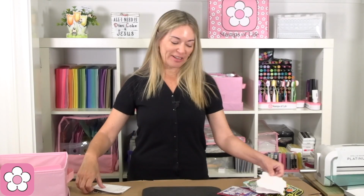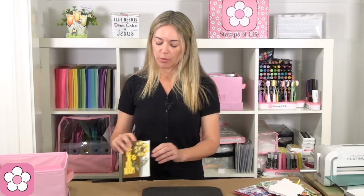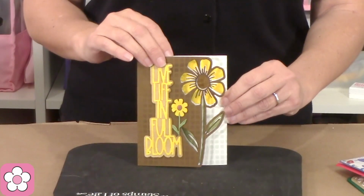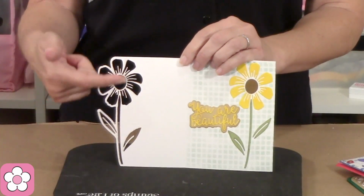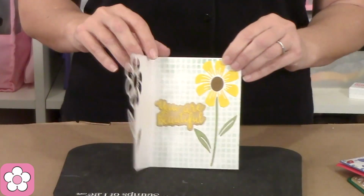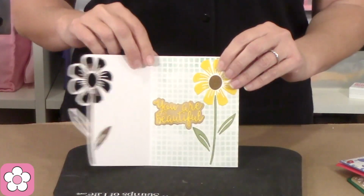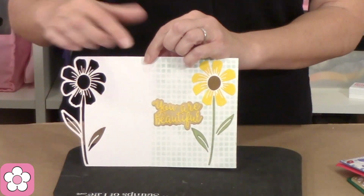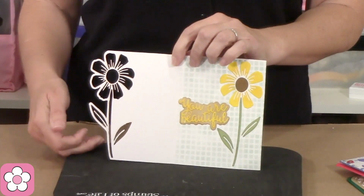Then, okay, here we go. You guys have no idea how much time I spent on this one, but I'm madly, deeply in love with it, so it worked out. This is our floral edge. Look at that edge. Look at that edge. Gorgeous. You can add the inside pieces to the inside of the card. So now you're getting flower here and flower there. Oh, isn't that gorgeous? Look at how intricately beautiful that is.